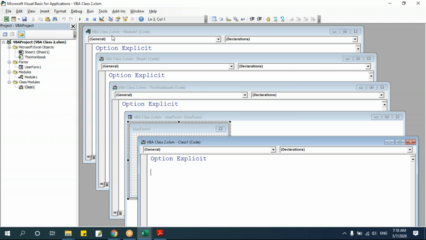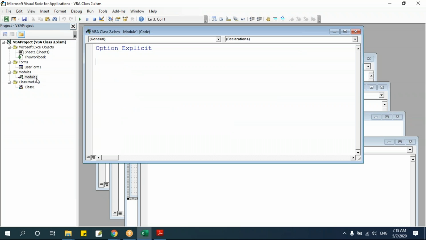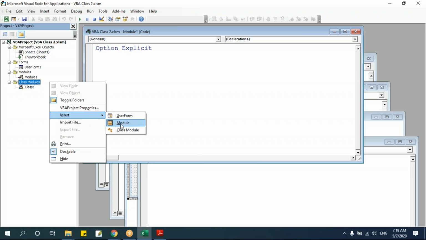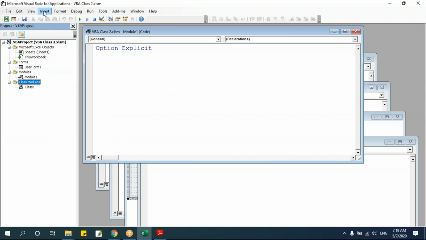Let's come to this standard module here. This one. It says modules, and here I have the standard module. I can create any number of modules. It is like the pages, say page 1, page 2, page 3, what we create in our Excel workbook. Similarly, I can create a number of modules here. The standard module, if you want to create, one is right click, insert, and I can click on this module, or I can go to this insert and say module, or I can also use Alt-IM as the shortcut key.